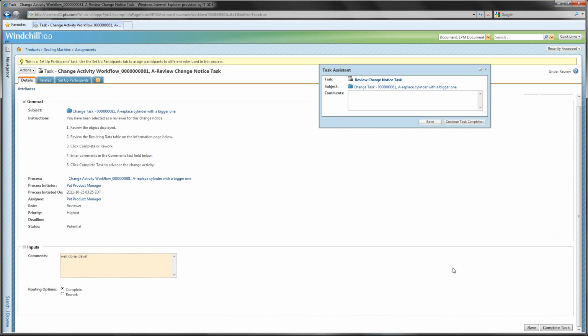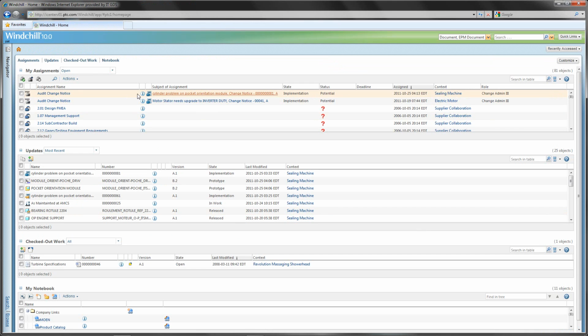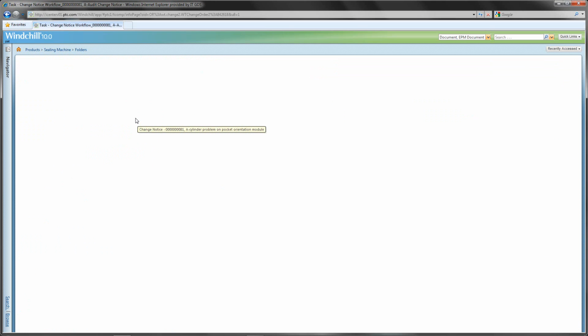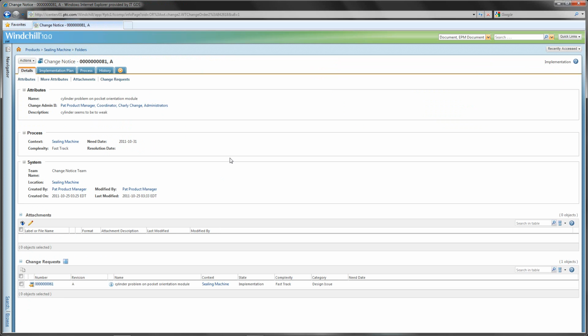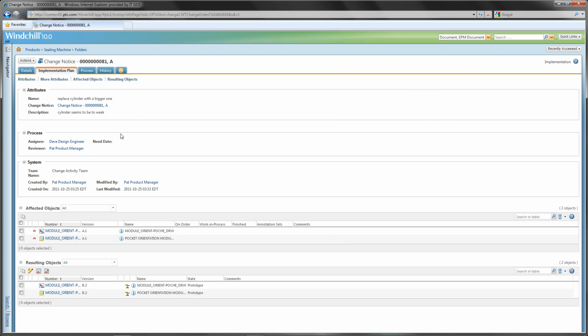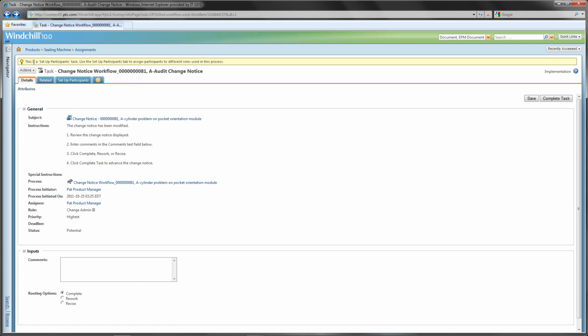The next step may be more tasks that need to be performed as part of this change process. Now, obviously, we've only done one here. So when all of the tasks have been performed, a final audit of the entire change can be performed. Windchill has recorded each step of the process right from the original problem report, the following change request, right through to the implementation plan, together with all the original and modified data. This can all be reviewed and audited, and once this audit has been completed, the change can then be closed.